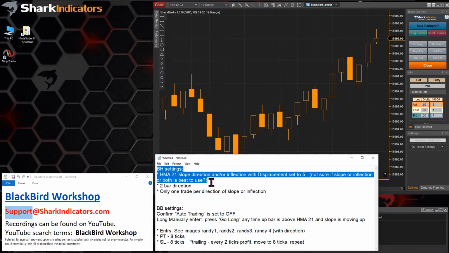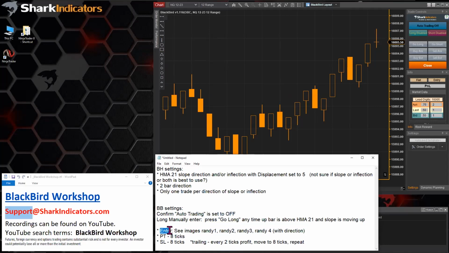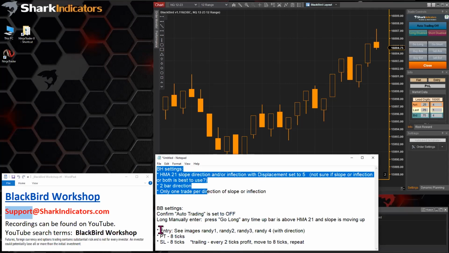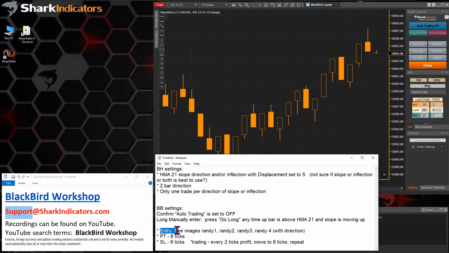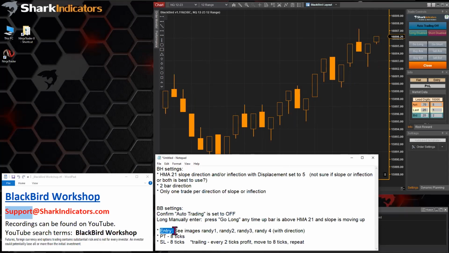So we're going to set this Bloodhound signal up as a permissive to allow or deny the entry order to be submitted to the market. If there's no Bloodhound signal, then the entry order will not do anything. If there is a Bloodhound signal when the go long, go short buttons are pressed, then the entry order will be executed.